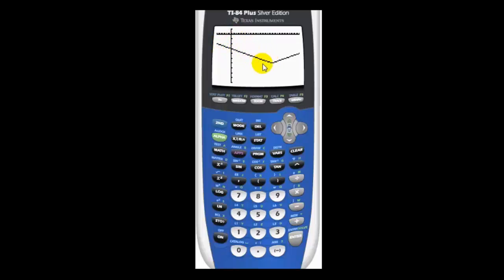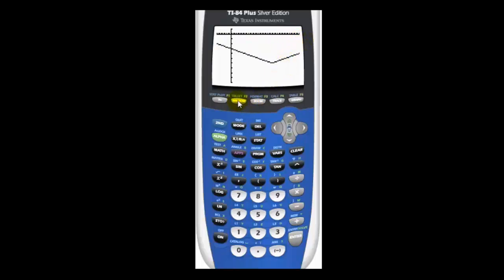So right now we have this absolute value function, this v shape. Important points you want to see on your graph would be maximums, minimums, x-intercepts, also known as zeros, y-intercept, right, and the shape. You want to see that basic shape. So I see this v graph already, but notice that I don't see its x-intercepts. I think they're a little bit more to the left and probably more to the right.